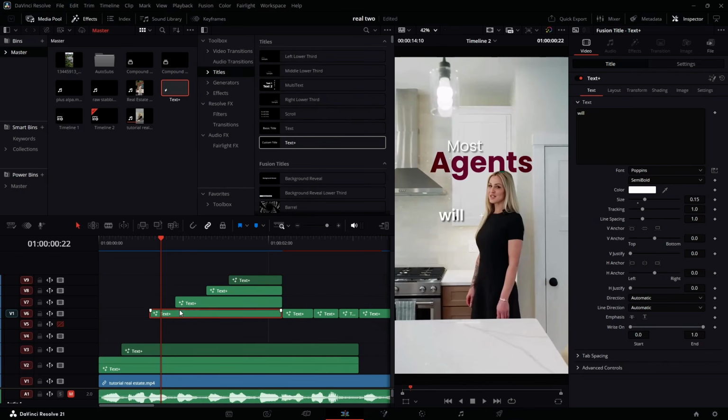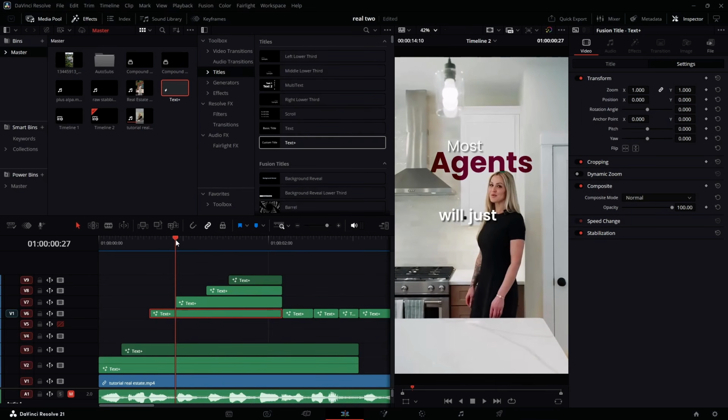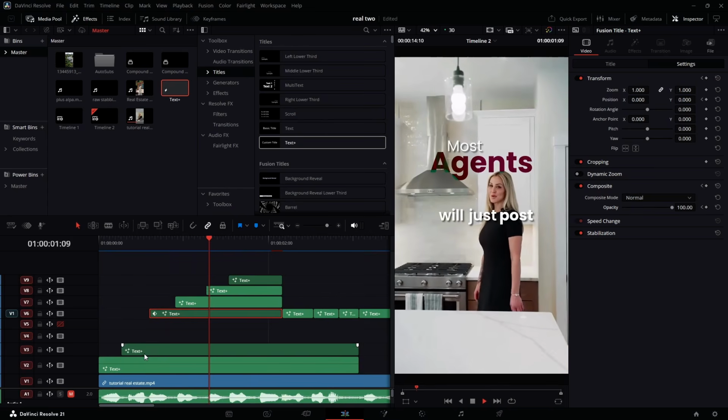This one we are going to do from the edit page. All you need to do is make sure you come here, go to settings. Let's say we want it to be on screen here. We're going to hit a keyframe at position and we're going to hit another keyframe at opacity. Now go back to the first one, which is here. We're going to take it to this side, not too much to this side, and take it down to 0. But the problem with this one is that we are not going to have motion blur, so that's another problem with this one. But I'm just going to show you. Now if we take it like this and play, you see that's it.